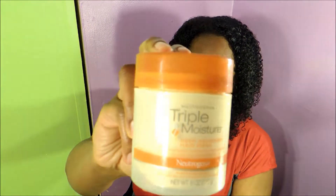My last product is the Triple Moisture Deep Recovery Hair Mask from Neutrogena. I use this as a deep conditioner — as you can tell, it's pretty used up. It smells so good. I usually stick with Herbal Essences but I'm trying to branch out and learn new products. I've really fallen in love with this Triple Moisture. You only need to put it in for about five minutes after the shower, but you can go longer and it doesn't really affect how your hair turns out. It keeps my hair in really deep condition, and I can use it with heat. It makes my hair a lot softer when I come out of the shower.